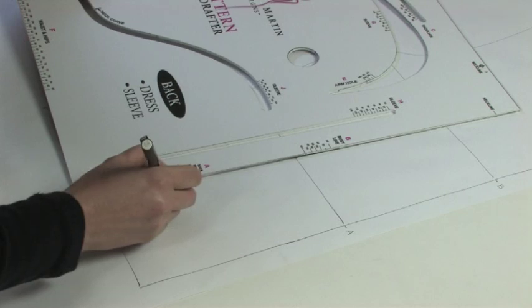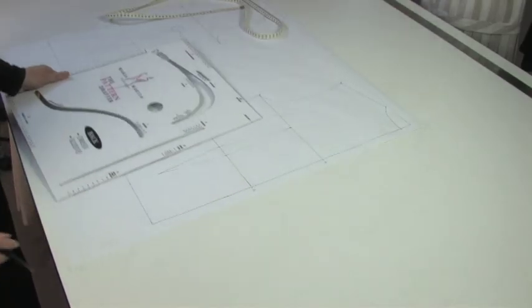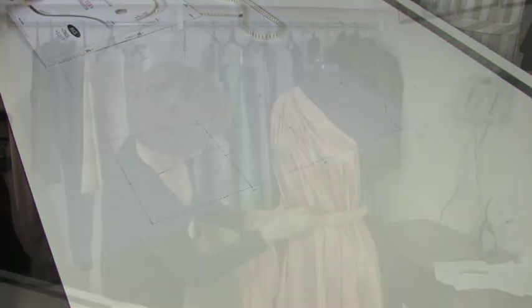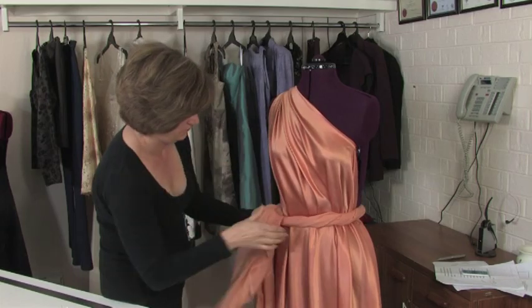It's straightforward, fun and easy, and all the steps are explained fully in the accompanying book. From your block pattern, you then add any enhancement you wish to make a truly unique creation.